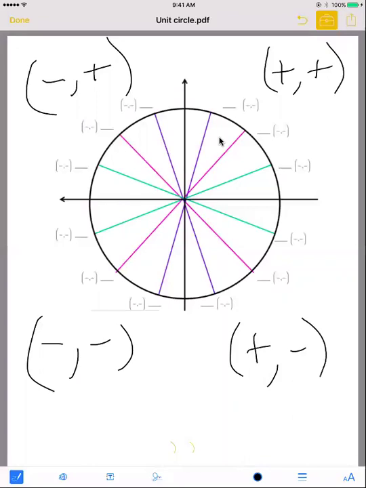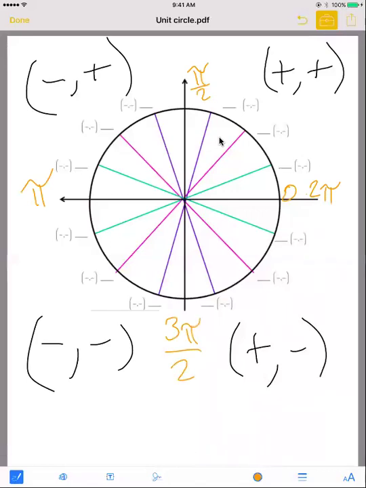And I'm going to do this in terms of radians just because you can easily convert radians to degrees, and we use radians more often. So the first thing is the axes. I always start with the 4 axes. So this is 0 or 2 pi. This would be pi over 2. This would be pi. And this would be 3 pi over 2.